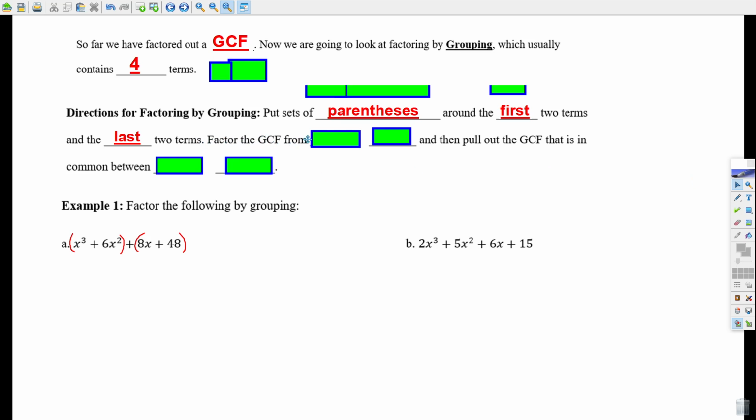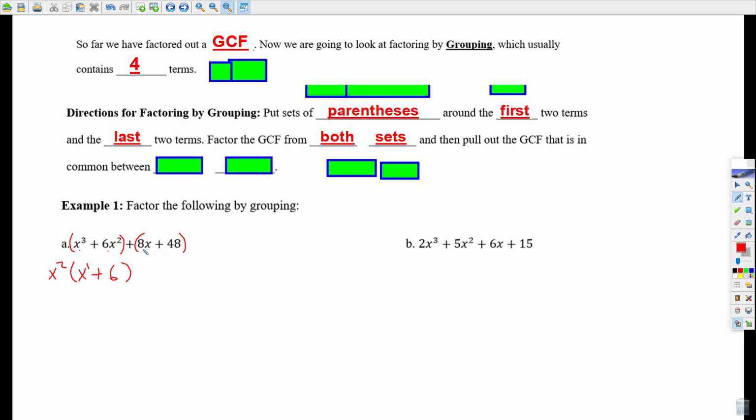Then we're going to factor a GCF from both sets that we just made. So both sets of parentheses. So let's go back and look over here. And let's see. What GCF do we have now if we just look at the first 2 terms and the last 2 terms? Well, the first 2 terms we can look at, there is x squared would be the lowest power between those 2 that you could factor out. So I'm going to write x squared. And then we write what's left. So if you remember, it's like we're subtracting it out from each one. So 3 minus 2, so there's 1 left. And then we have plus, take 2 out of that one, there's just 6.